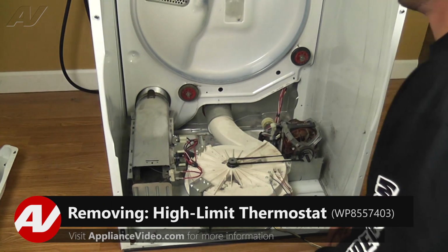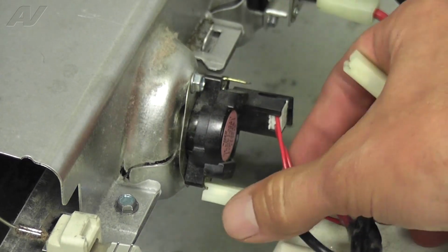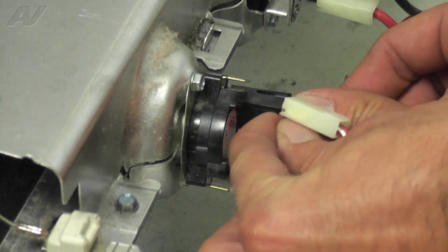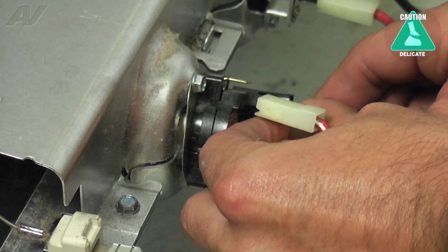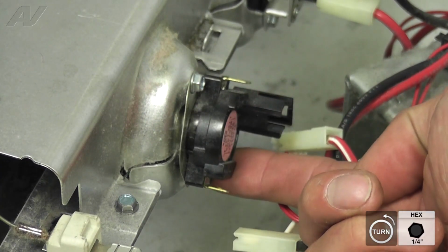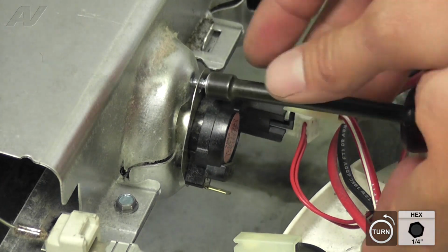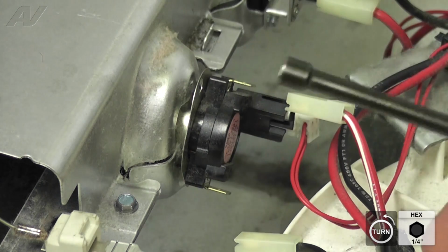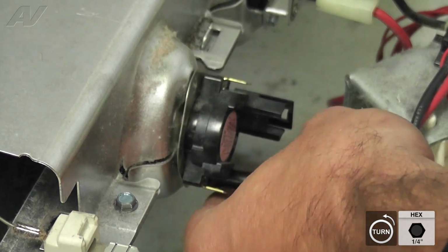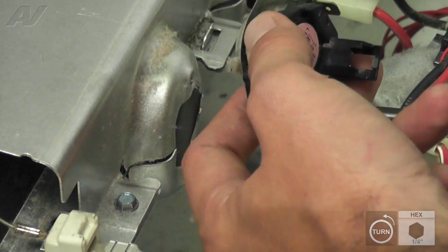With the drum removed, we have access to the high limit thermostat and thermal cutoff. To remove the thermostat, pull off the red and black wire connectors. These can be replaced in any configuration, as they just complete a circuit. Next, remove the pin header connector by pressing the tab on the thermostat towards the rear of the appliance and pulling out. Finally, remove the 2 1/4-inch screws holding the thermostat onto the heater casing, and set it aside.